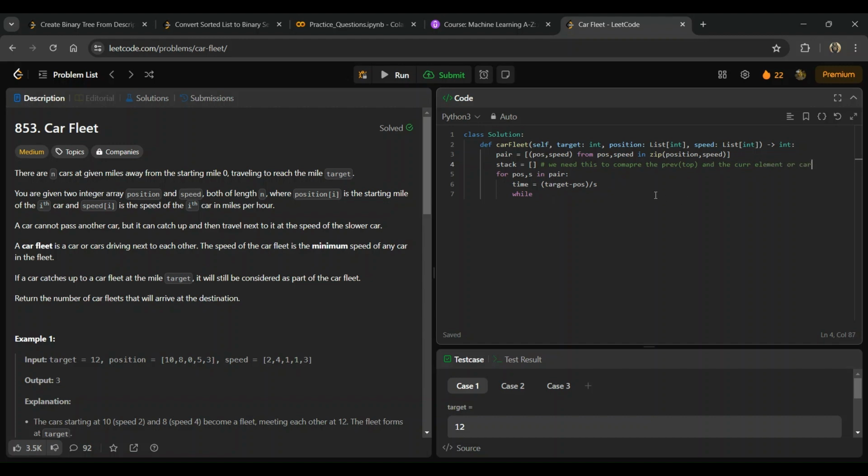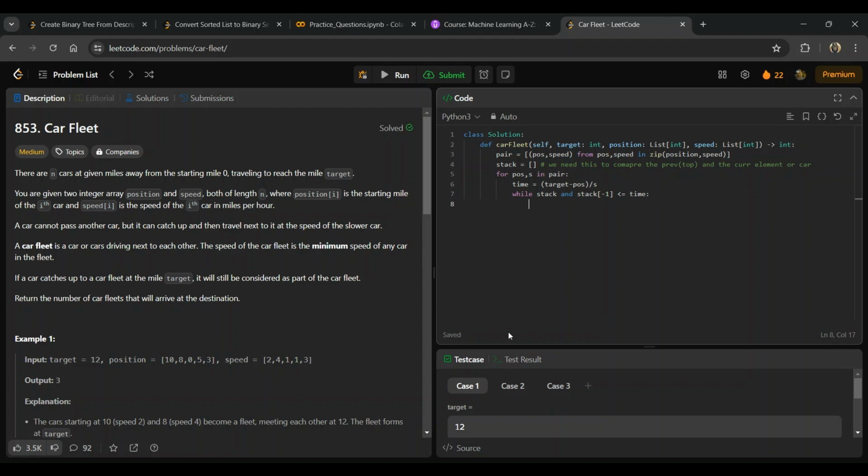If you are comparing the first car, then we have to check whether the stack is empty or not. And if stack of -1 is less than or equal to time: if we can reach it in less time, why do we need to merge the fleet?